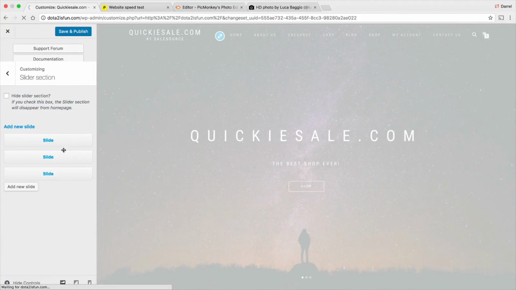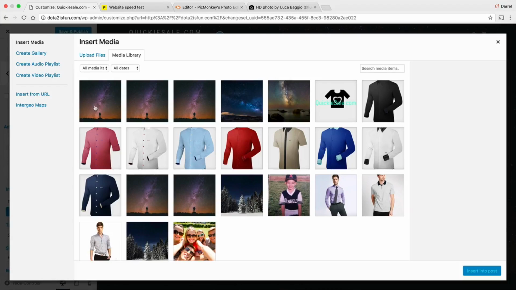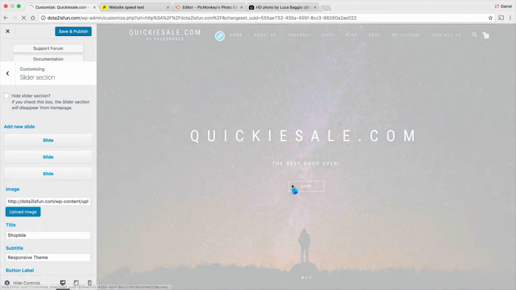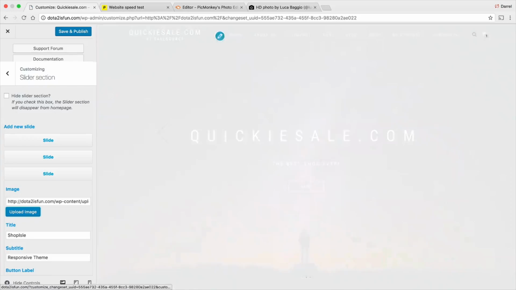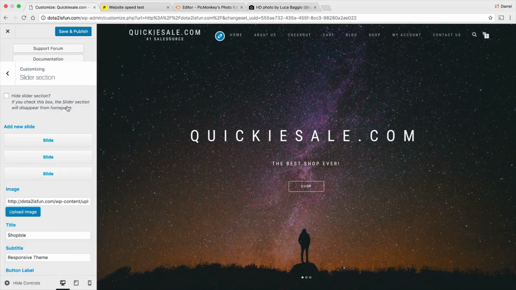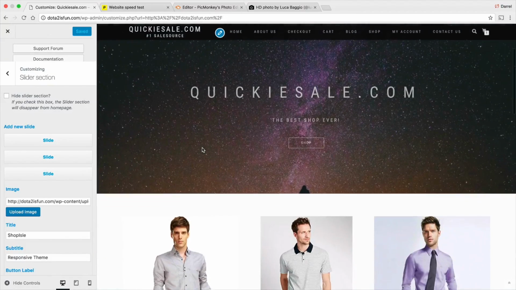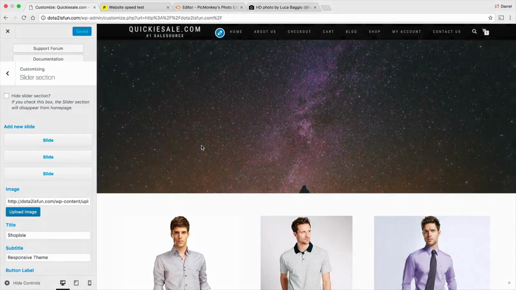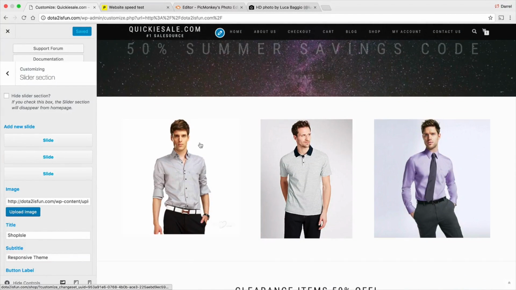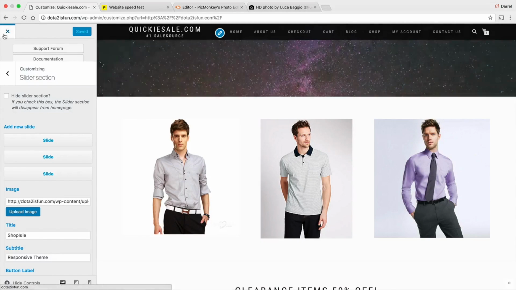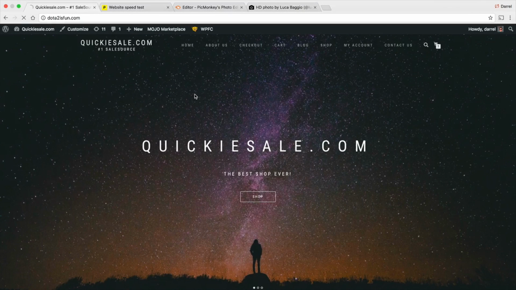Okay, and then the last one right here, I'm going to go ahead and swap all these images, because these 3 images are what's causing my site to load pretty slow. It also depends on a lot of factors, guys. It could be anything. It could be a plugin. I've had plugins that make your site load really slow. It also could be just your host. I actually have a tutorial on the fastest hosting companies, and I do mention a few of them. That link is also in the description.